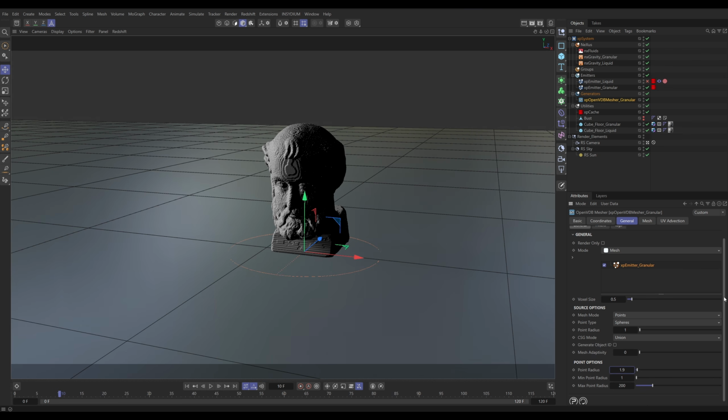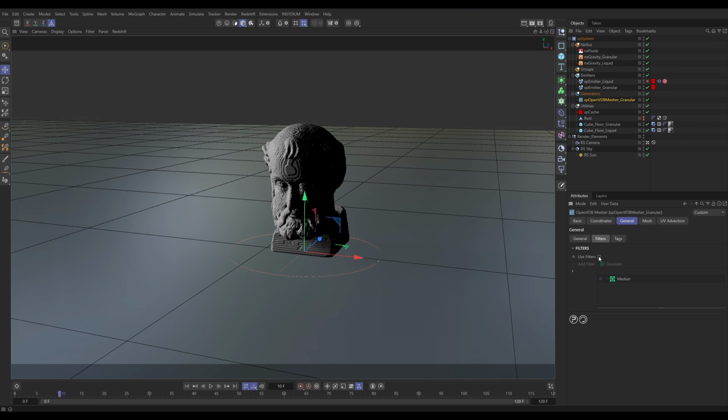So let's just get that sorted. We're going to go up to filters and we're going to activate filters. Now by default we have a median filter, which we're not going to use, so I'm just going to delete that one out, and we're going to bring in, I like to use the curvature with fluids, and our curvature filter. If you want any more strength than the 100, we can just increase the iterations. One's the default. Let's put this on 2 iterations. That's going to increase the smoothing, and that is all we're going to have to do for this smoothing.